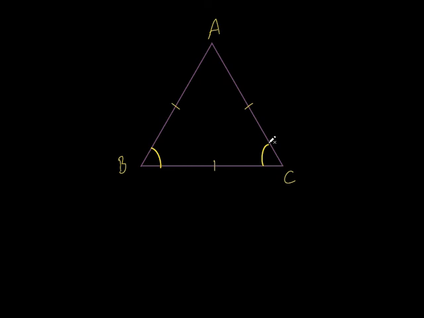But guess what else? Look at this. AC and BC are also equal to each other, aren't they? So what must be true about those opposite angles of those two? So A and B must equal each other, right? And again, what's the reason? Because of the isosceles triangle theorem, right? Guess what we just did? We just proved that all three angles of an equilateral triangle are also equal to each other, okay?